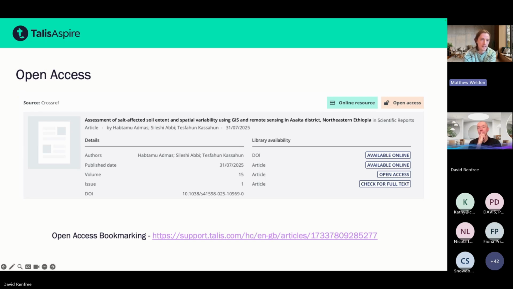So if we find that this resource is available as an open access resource, we can provide an open access link to that. And you can see just there under library availability, we have 2 available online options and an open access option as well. So again, that's within your control. You'll just need to let us know via a support ticket if that's something you want set up that you don't have already.